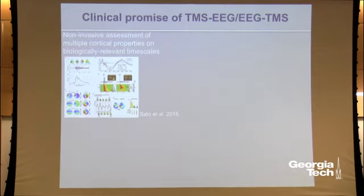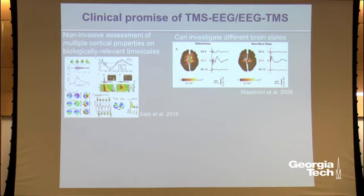So what do I think is the clinical promise? I hope I've already said this, but the key with EEG is that we can measure responses on biologically relevant timescales. So we can, in theory, get a real-time readout of cortical connectivity using this approach. We know when things start, and we have millisecond resolution on our signal. We may be able to figure out changes in that spatiotemporal domain unique to a specific condition. We can also look at different brain states. Some really elegant work showed very early on that if you do TMS evoked EEG in an individual who's in a minimally conscious state, you get a very different output than in a healthy individual.